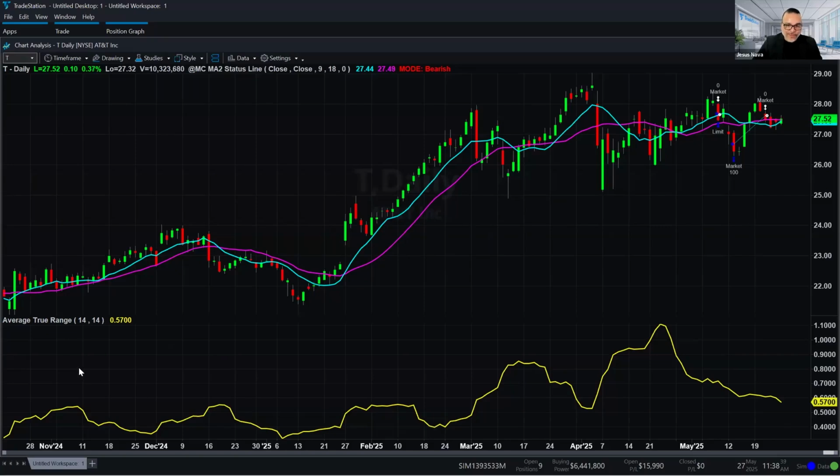Now, this occupies a whole big chunk of space on my chart analysis. What if I only wanted to add the ATR value up here and add that calculation right here on the top of my chart? Let's do that. I'm going to leave that here just as a reference, and I'm going to modify this indicator to include the ATR calculation. You do need an indicator, though, for it to show up here on the status line. That's one of the requirements. But since I already have an indicator, which is the moving averages, I can just add the ATR calculation in it so that it shows up there.